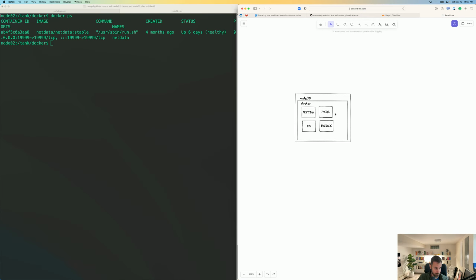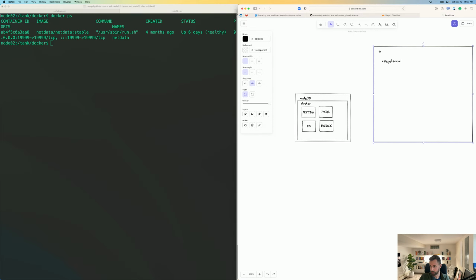Next thing that we need is a domain. So my domain that I have is going to be zsiegel.social. And this domain lives in Cloudflare.